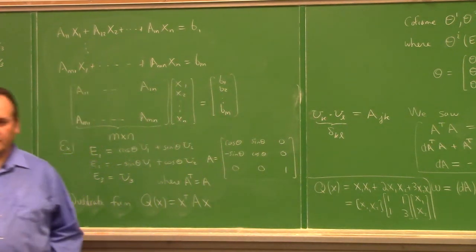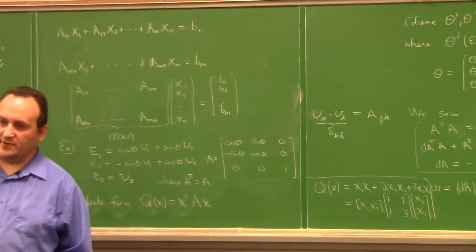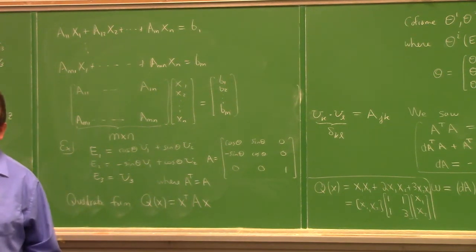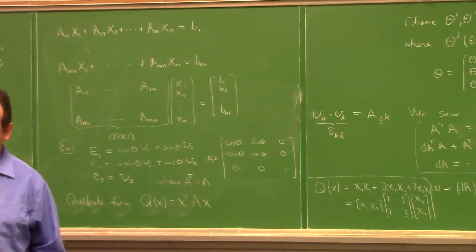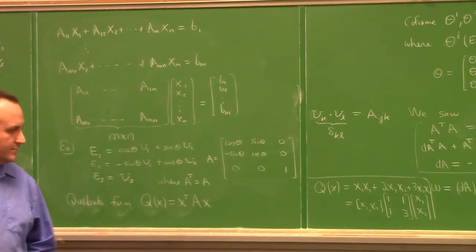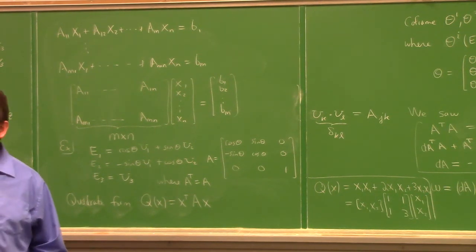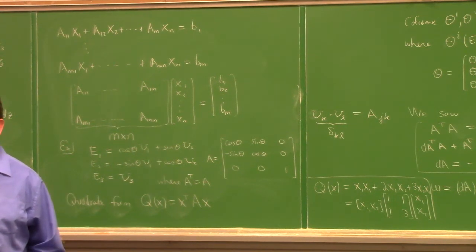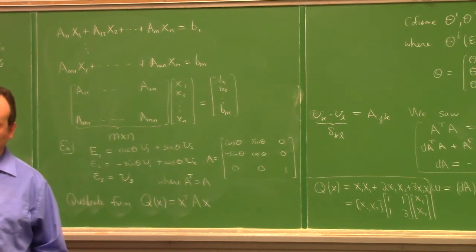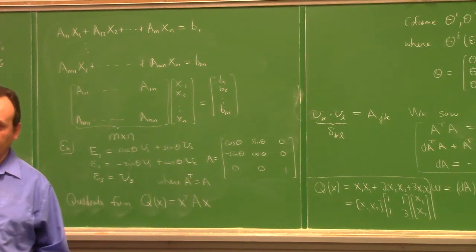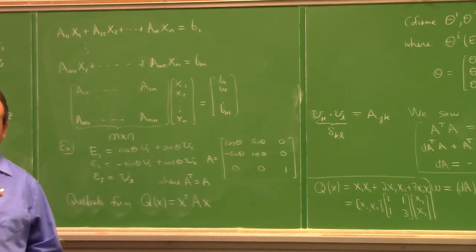You can multiply out that row matrix column product, and what you'll get back is x1 squared plus 2 x1 x2 plus 3 x2 x2, or x2 squared. Just a FOIL of a square, right? But my point is that's a matrix, and it's not a matrix for a system of equations. That is a matrix for what's called a quadratic form.